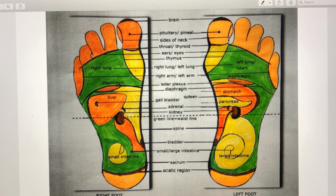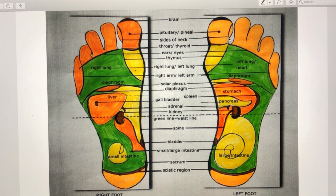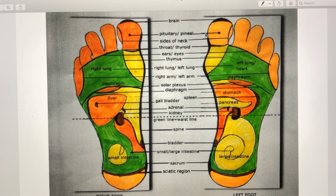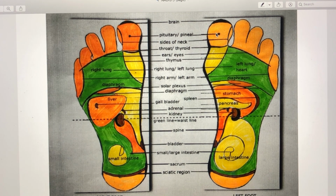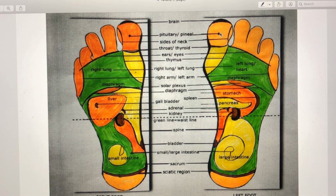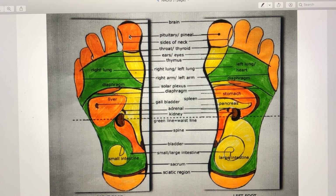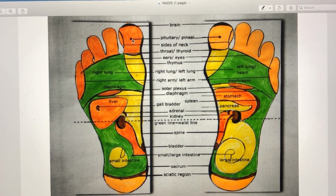And along the inner edge, we want to make sure we don't miss anything. Along the inner edge of both the big toes, they represent the sides of your neck. Moving upward to your pituitary and pineal glands, right under the big toe you see this big dot right there. Under the big toe of both feet, I'm just circling around those dots. They represent your pituitary and your pineal glands.